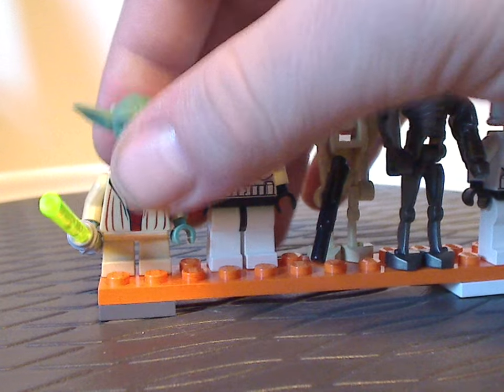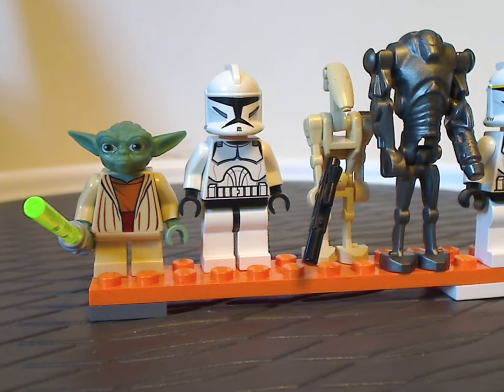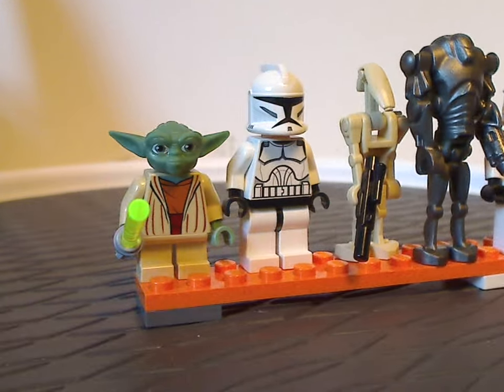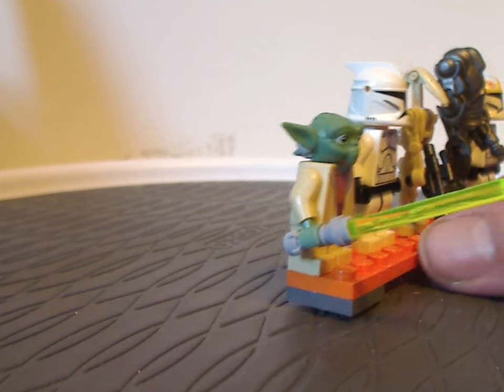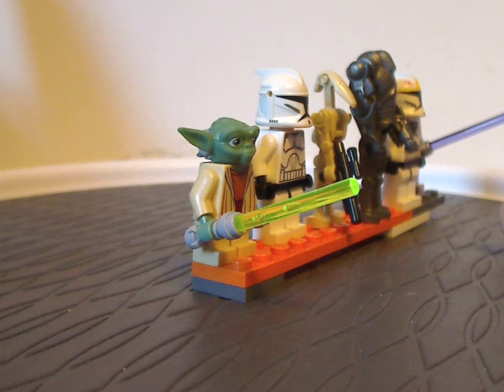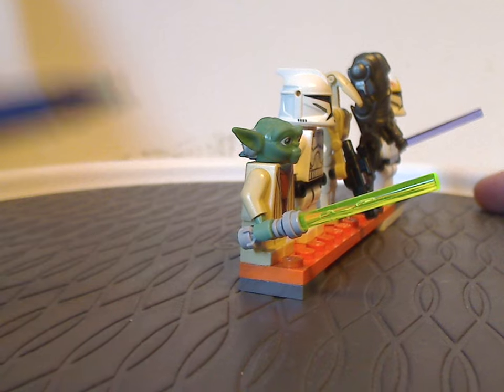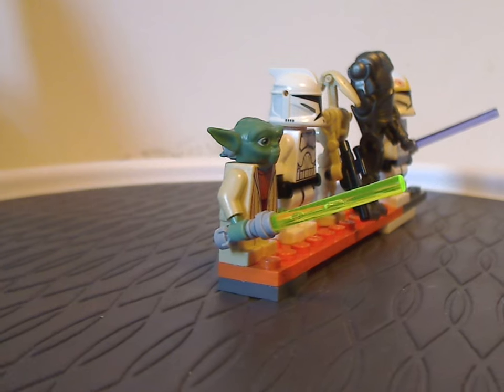So, although it does pop off quite easily, like if it gets worn out over time, at least until the later 2013 or so version of Yoda kind of fixed that. Oh, wait, there was one other version in 2013 with a little different torso printing, but this one is exclusive to just this set. Aside from that, it does look quite nice, of course. And also, like most figs at this time, for the early half of 2009, it has the plain gray lightsaber hilt. Well, at least until later that year, they went back to shiny silver instead of chrome silver, but yeah.